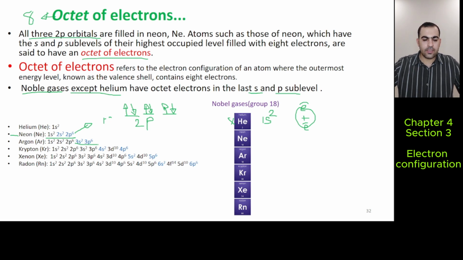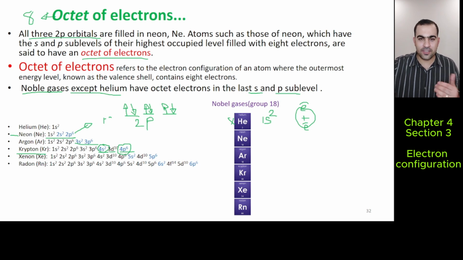Krypton is 1s2 2s2 2p6 3s2 3p6 4s2 4p6, and 3d also, but by the Aufbau principle we first fill 4s and then 3d. The last shell is the fourth energy level, because we have 4s in the fourth energy level. We don't have 5s, so 4s is in the last shell, and the last shell has both 4s and 4p. How many valence electrons does it have? 8. Krypton has 8 electrons in the last shell. It has 8 valence electrons. But what about 3d?